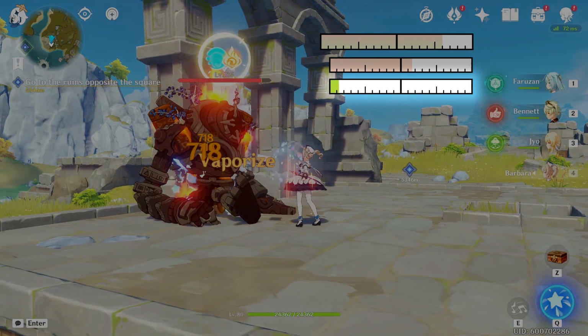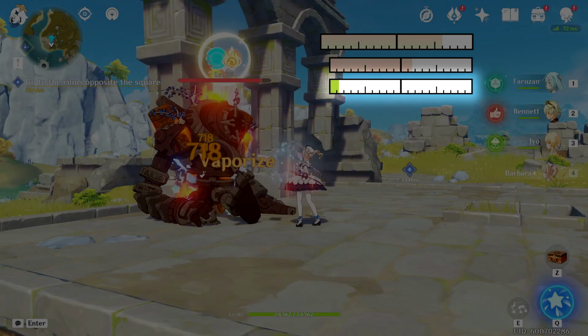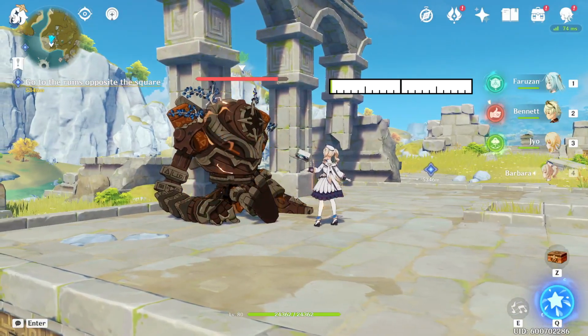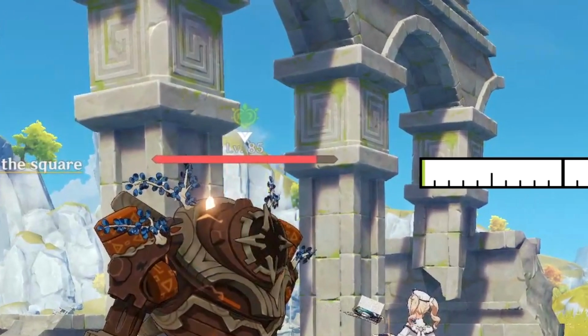But what's more interesting is that the original Dendro aura that was used to trigger Burning is actually still there, and it's hiding under the Burning aura. If you can completely consume the Burning aura before this underlying Dendro aura expires, you can actually resurface this Dendro aura to reuse it for another reaction.